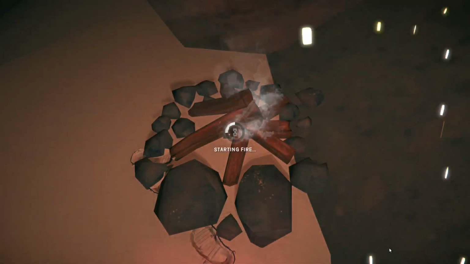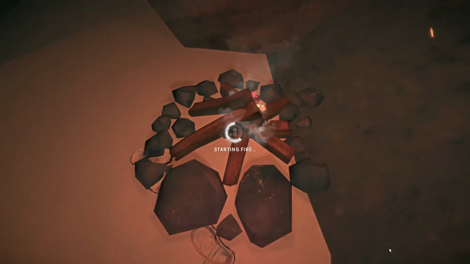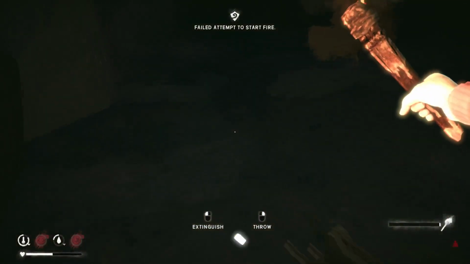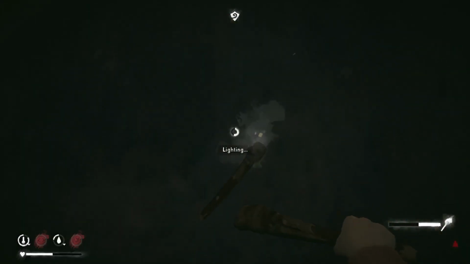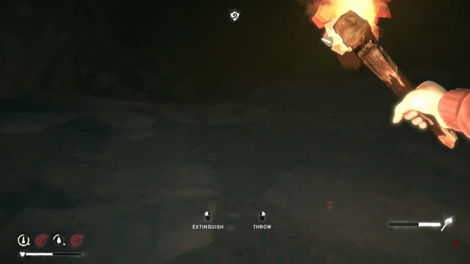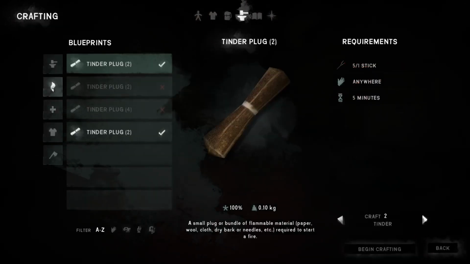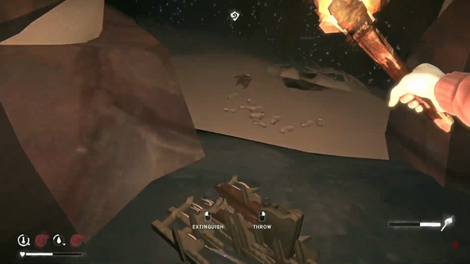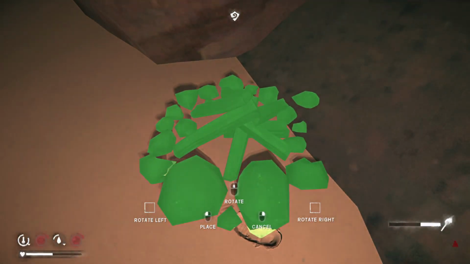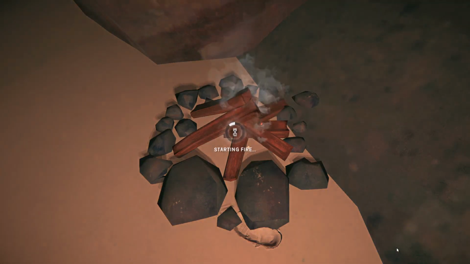Certainly possible. Come on, little fire. That didn't work. It's starting to feel like they're doing that to me. Well, now I wish I hadn't dropped so much tinder. Let's just go ahead and craft a little bit, I guess. Oh wait, I have 7 stacks of papers? How did I miss that? Guess I've got plenty of tinder. Yeah, okay. No need to worry about it then.